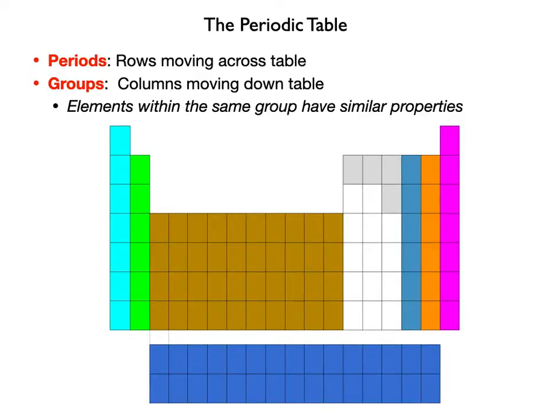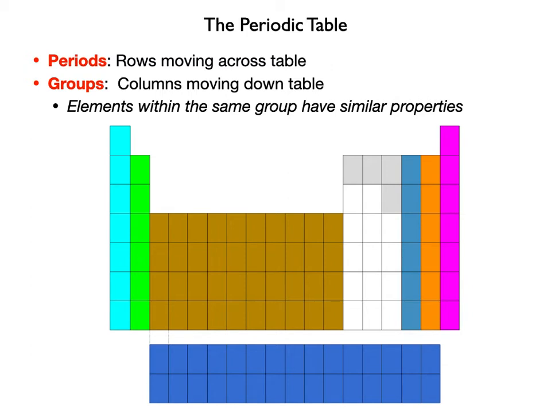So here's another version of the periodic table that's colored, taking out all the elemental symbols. And a couple of things to note: when we refer to periods, a period on the periodic table is a row moving from left to right. So we have different periods on the periodic table. We also have groups. Groups are the different columns. So what I've color coded in light blue, green, go to the other side, pink, orange, and blue, going down a column, those are groups.